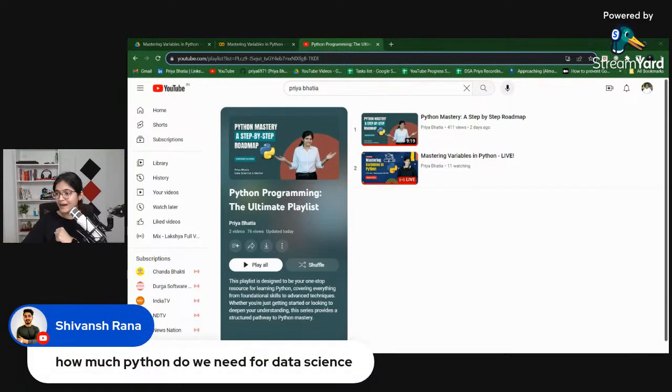So how much Python do we need for data science? Shivansh, whatever things I'm covering here are very much required for you to understand. Talking specifically to your question, you should have a good understanding from basic to advanced level, because Python is something you will use quite a lot as a data scientist, in code implementations, in implementing any data science project, and in using the libraries. I'll cover everything here.